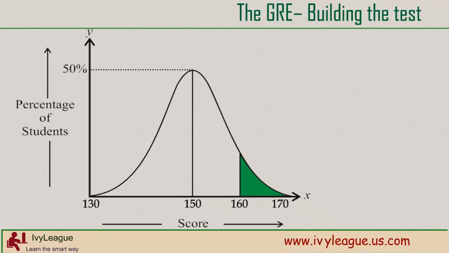Actually, the test paper of the GRE is researched and designed in such a manner that when students take the test, their scores follow a bell curve, where a very small number of students get a score of 130 or 170 on the GRE, but a maximum number of students get a 50 percentile score of 150 on the bell curve. The question paper has 5 levels of questions, is adaptive, and uses a certain algorithm to ensure that the bell curve is maintained.